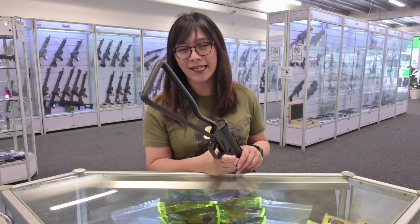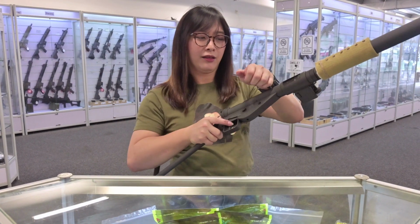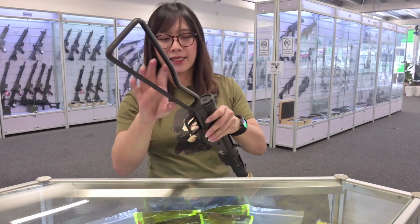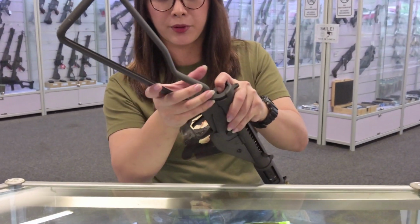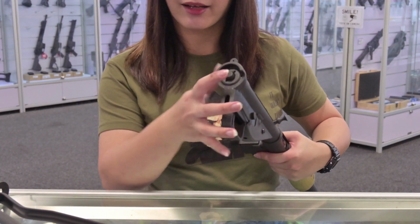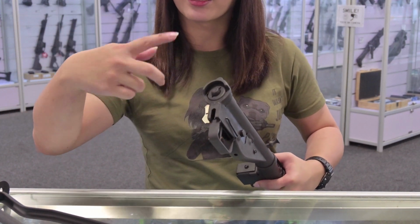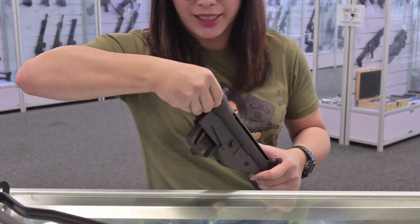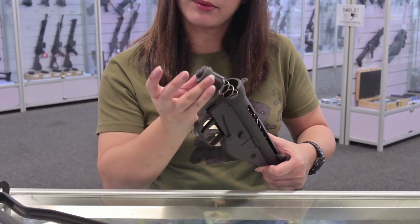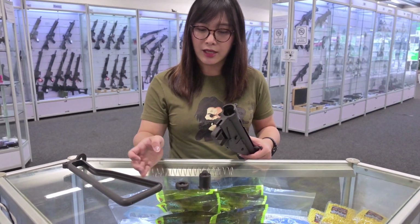So maintaining this gun is fairly simple. One of the things we recommend is, if your bolt's pulled back, to release it. And to access it, you have to remove the stock. So if you push it down, the stock comes off. Now, there's a little back piece here. If you push it down and rotate it, which way is this? Clockwise? Anti-clockwise, there we go. Push it down, rotate it, and this should come up with 2 pieces here. And pull out the spring, and you can remove your bolt.